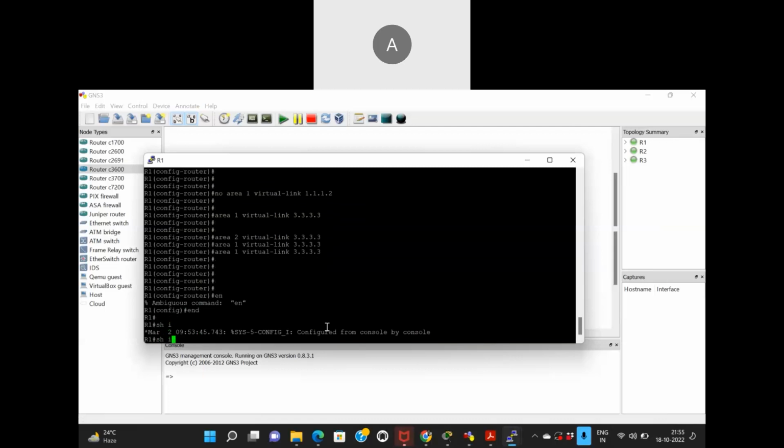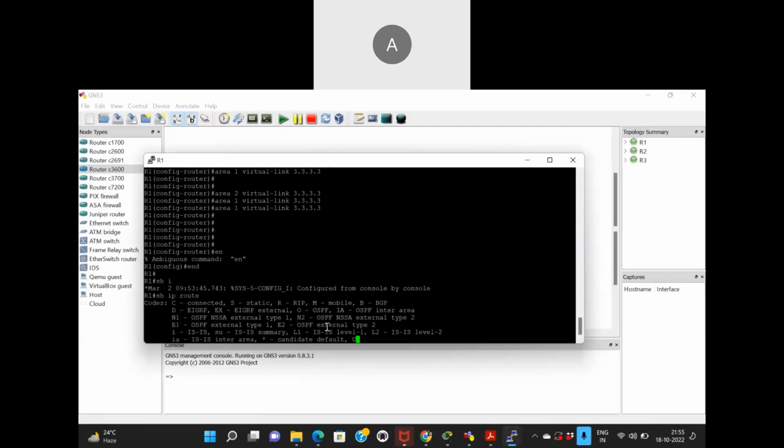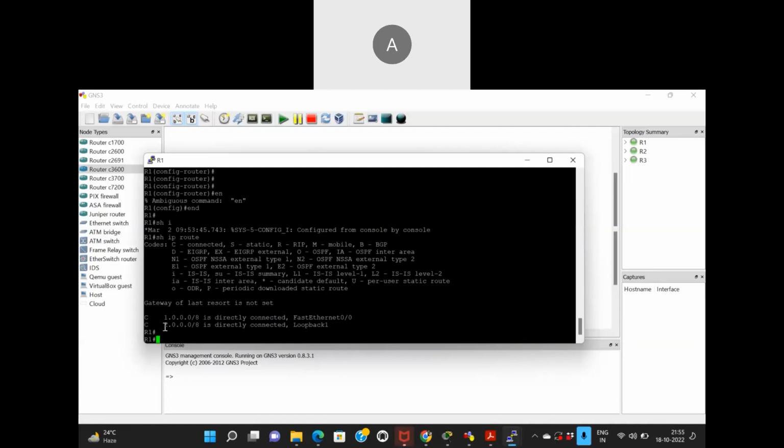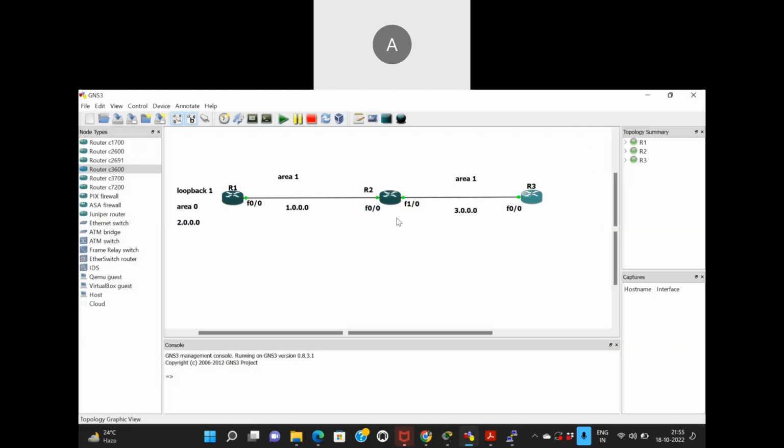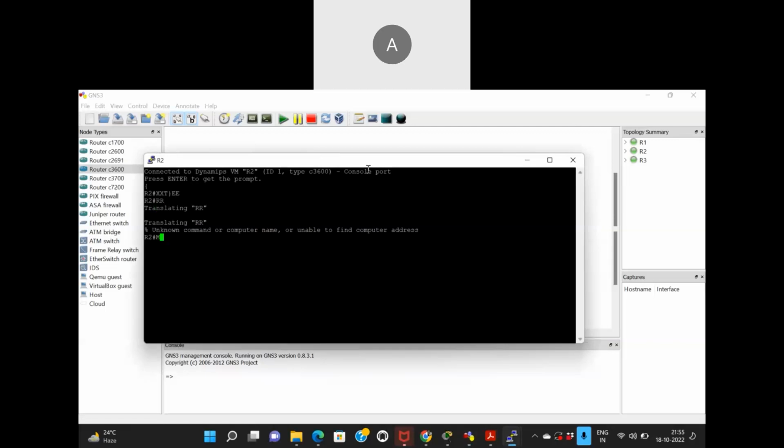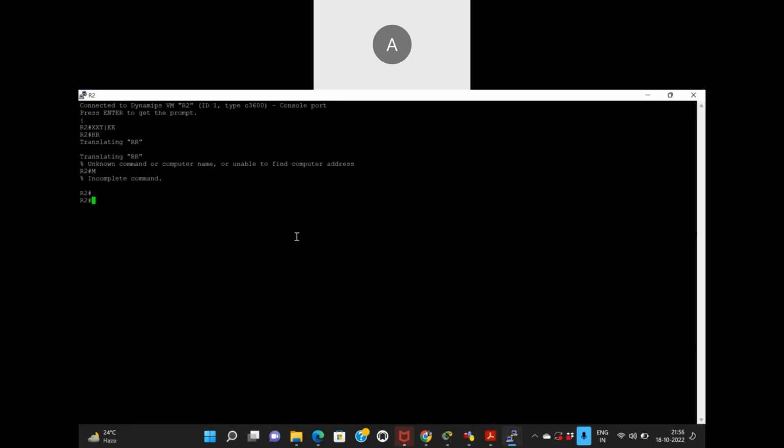Show IP route, and it has no information about the network 3. That means this router is not giving the information about network 3. Why is it not giving the information about network 3? Because most probably we have not advertised it. Config, and if you see, the routers at both ends must have connectivity for them to reach out.